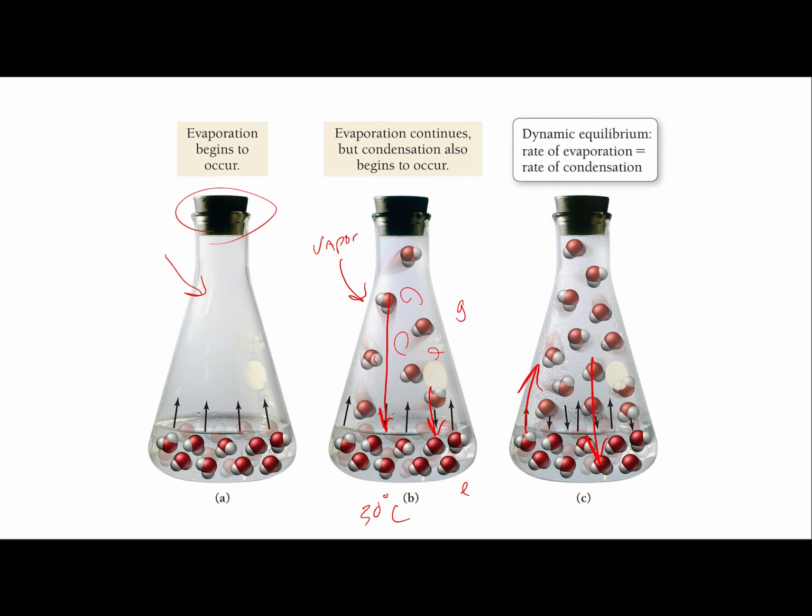And so even though these processes continue to happen, they continue to evaporate, they continue to condense, the amount of water molecules will actually become constant. So we reach a point where the amount of water molecules, even though they're constantly changing and turning back into a liquid and turning into a gas, is always the same. And we call that the vapor pressure. So the vapor pressure is the partial pressure of its vapor in dynamic equilibrium with its liquid.